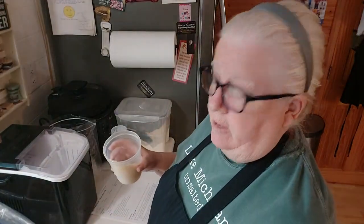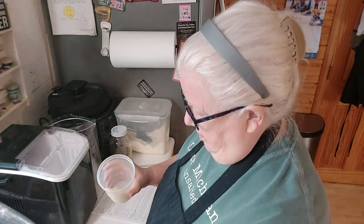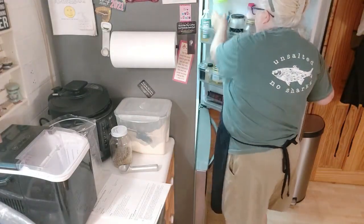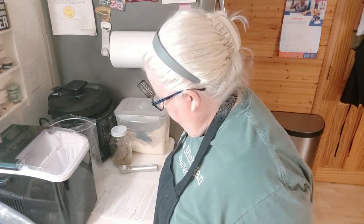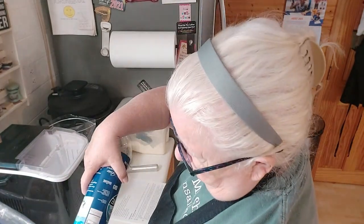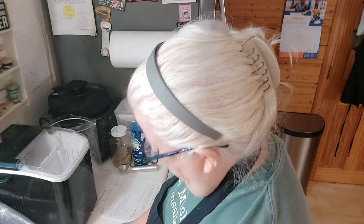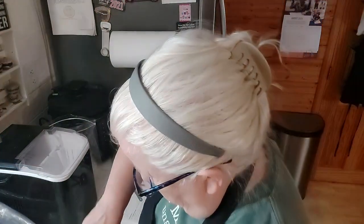I don't have that. I only have Parmesan Reggiano, and I just grated up my last one. So that's done. We got 1 cup of that cheese. And it's calling for pepper, which I don't use. 1/4 teaspoon of salt. And nutmeg. I don't know why you'd use nutmeg, but I'm not going to.